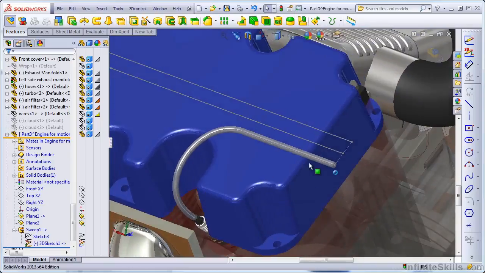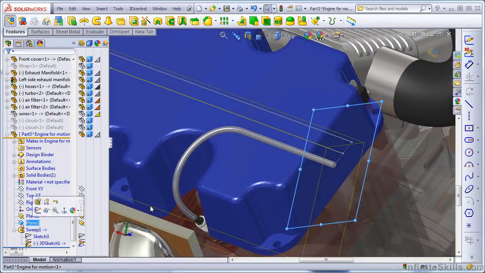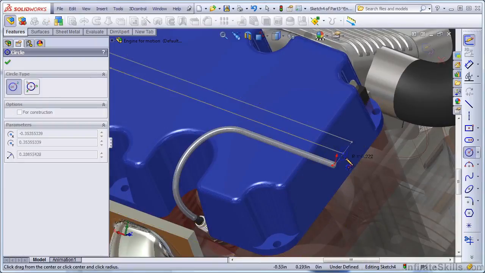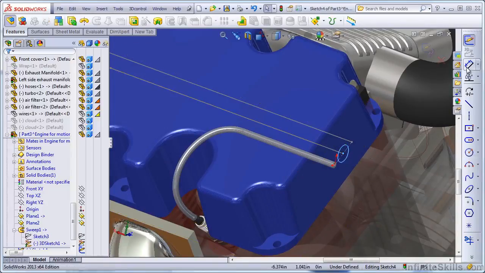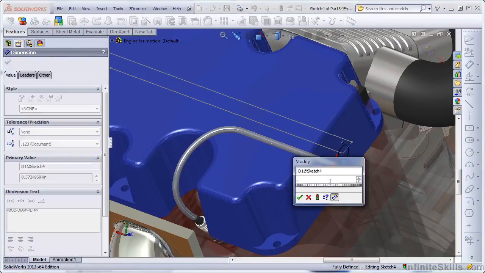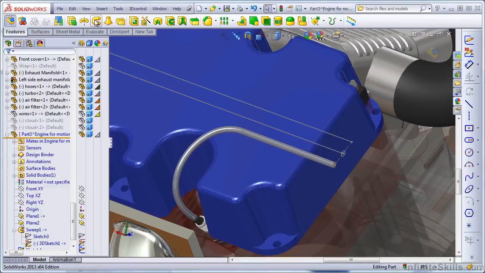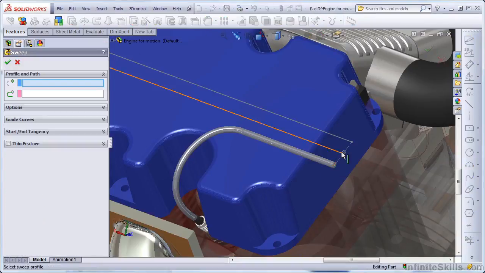Now let's go back to that same plane that we created. Draw another circle. Put another 0.2 dimension on it. Exit the sketch. Make another sweep. Select the section.